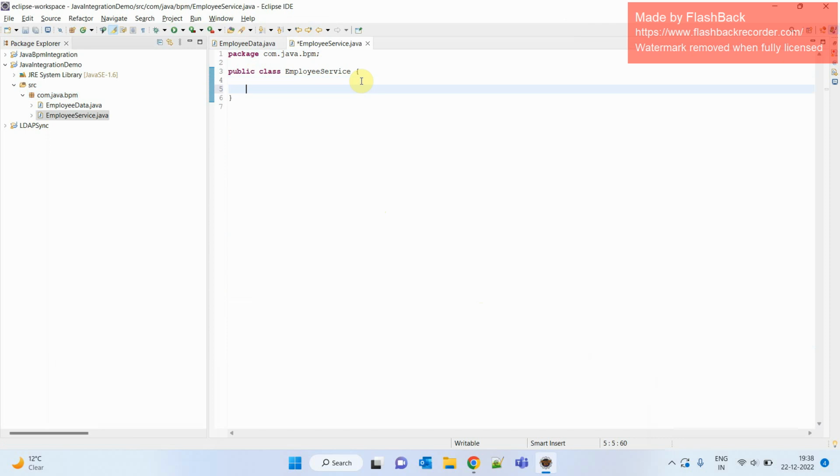And into this class, let's specify the method. Let's create an object of this, and give the input parameter as employee ID.